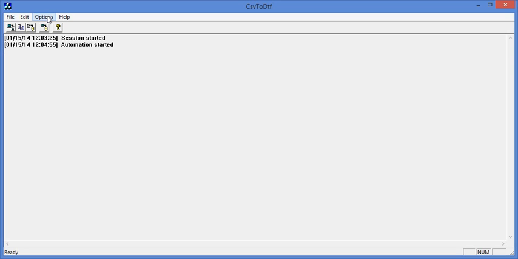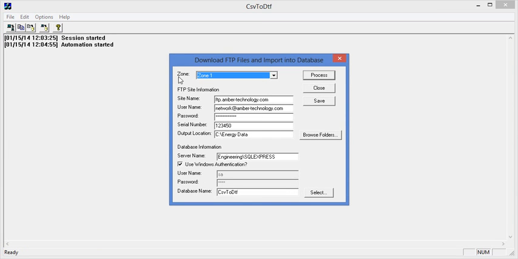So while we're waiting for that, I'm going to go over some of the other features that we've added. One of the important ones is zones. We have this thing here called zones. And zones are a nice way of storing information that the user may have entered previously. It's just a nice way to keep the user from having to type the same values over and over. What I've got here, I have zone 1 and zone 2. When I go to zone 2, see the serial number updates, and really all the other values are being updated as well.